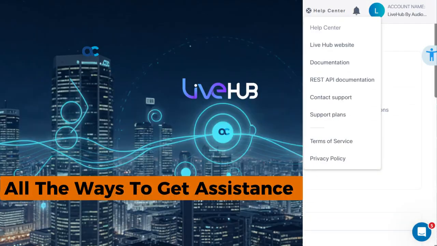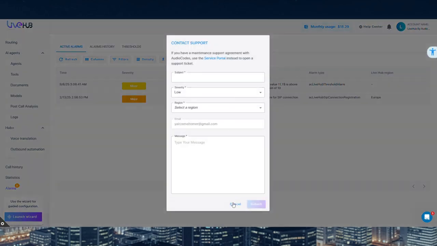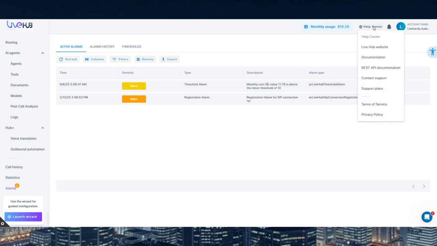Need help? You're covered with a few options. The Help Center has links to step-by-step articles and technical guides for all major features. You can also reach out to our support team experts on a best-efforts basis, directly for assistance with advanced topics like SIP trunking or Microsoft Teams integration. If needed, check out available support plans for online purchase. You will also find our Terms of Service and Privacy Policy, GDPR, and additional security data on this tab.